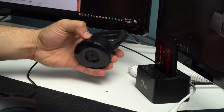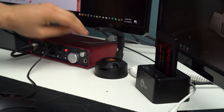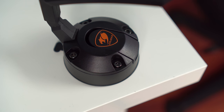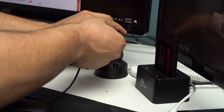What makes the Bunker special is the suction cup — unlike other mouse bungees, this won't move around your desk at all. Looking around the Bunker, there's a lever that controls the suction cup. The top is flexible and the bottom is solid plastic. It's about 10 centimeters tall and 6 centimeters wide with no height adjustment, but almost all mouse cables will be compatible with it.